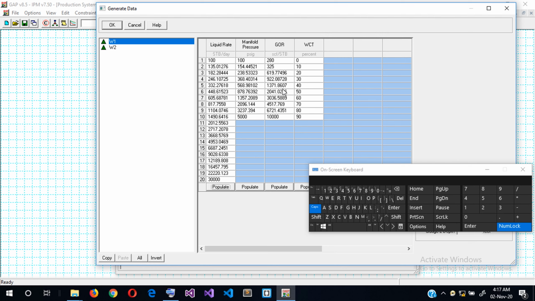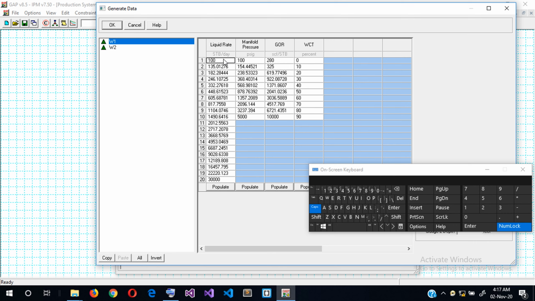Since I'm modeling an oil well, I think 280 to 10,000 is pretty good for me. It covers all the range of gas oil ratio which I might come in contact with for this well. For my manifold pressure, the minimum value should be about 100, of course 100 to about 5,000. That's also the recommended range for oil wells.